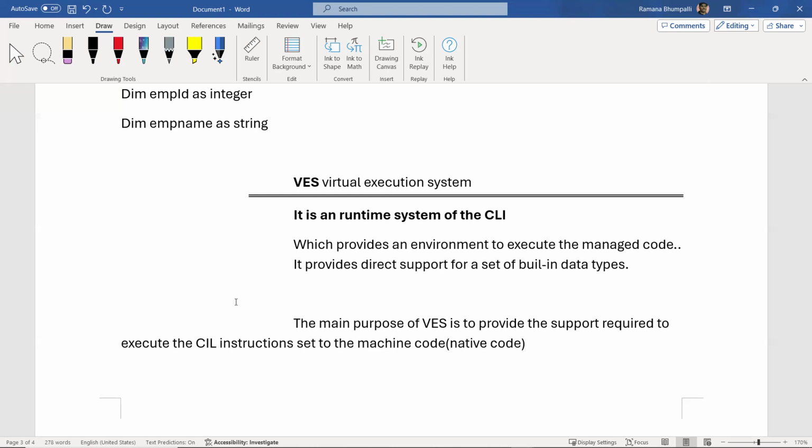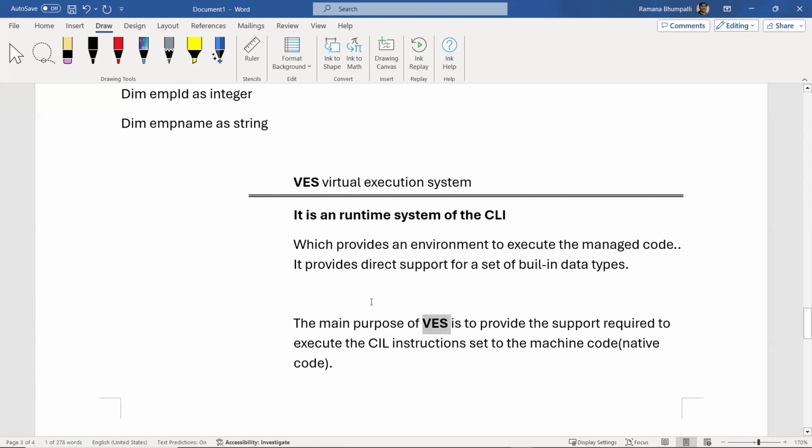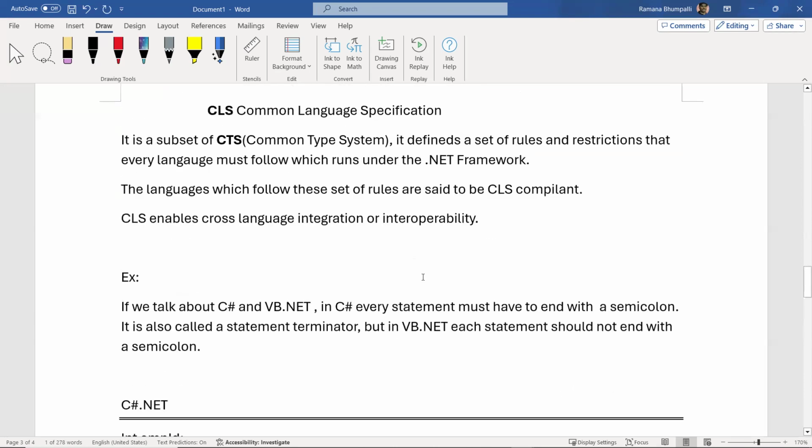That means the final code which you are going to execute on the system. So this is a simple component inside the common language infrastructure, which provides an execution environment to the managed code. Okay, so I hope you are clear on VES and the CLS here.